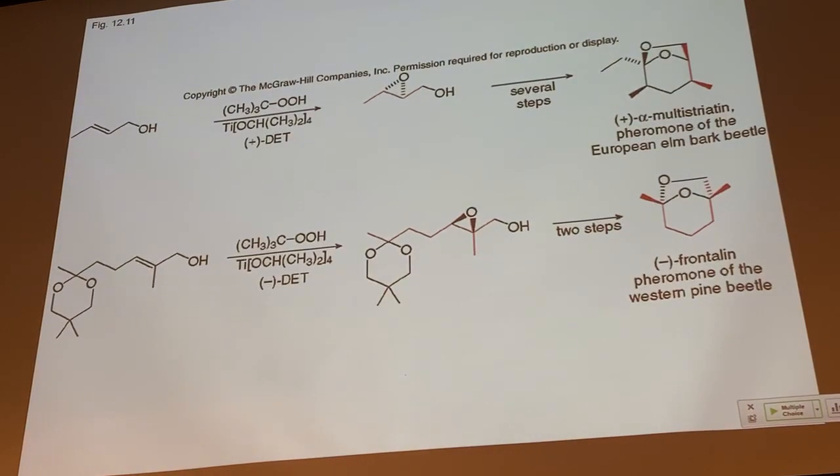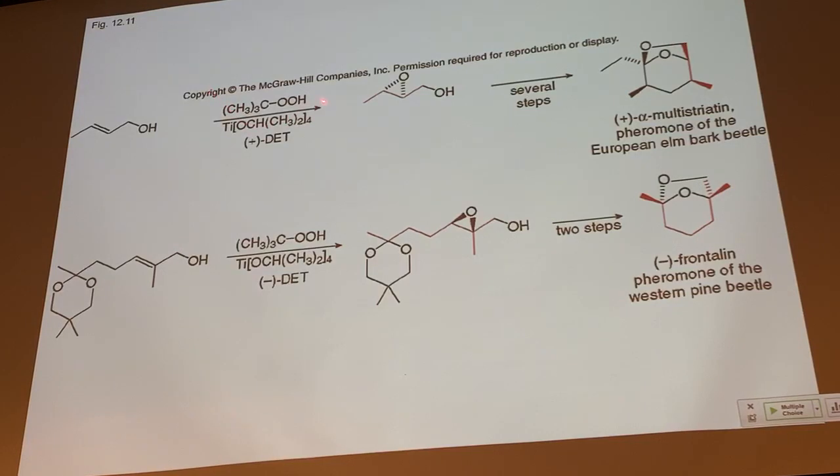So if we look here on this slide, we can see a couple of examples of a Sharpless asymmetric epoxidation. What you see they have in common is the starting materials are both allylic alcohols. We've learned the term allylic referring to an sp3 carbon that is bonded to an sp2 carbon of an alkene. So for the Sharpless enantioselective or asymmetric epoxidation to work, we have to have an allylic alcohol. The reason is we need this OH group to bind to the chiral catalyst. If it doesn't have the OH group, it's not going to get attached to the chiral catalyst.